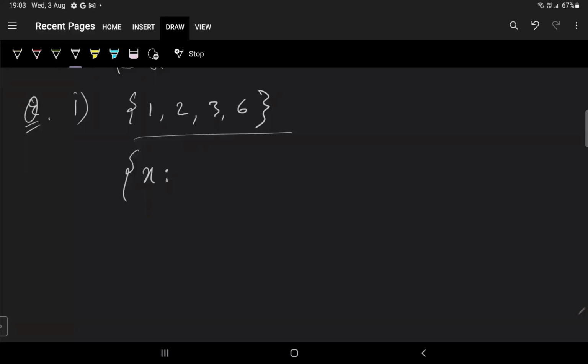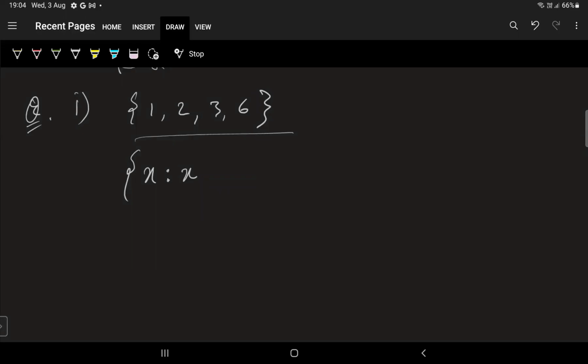The way we write set builder form is x such that, this is read as x such that x. And now you'll say, what is x such that x? It's like a full stop. x such that, this is where we are defining x. Now what is x? You can write a number multiple of 6, factor of 6, right? It can be written as a factor of 6, because not just a factor of 6 which is less than 10 or less than 11 or less than 7.